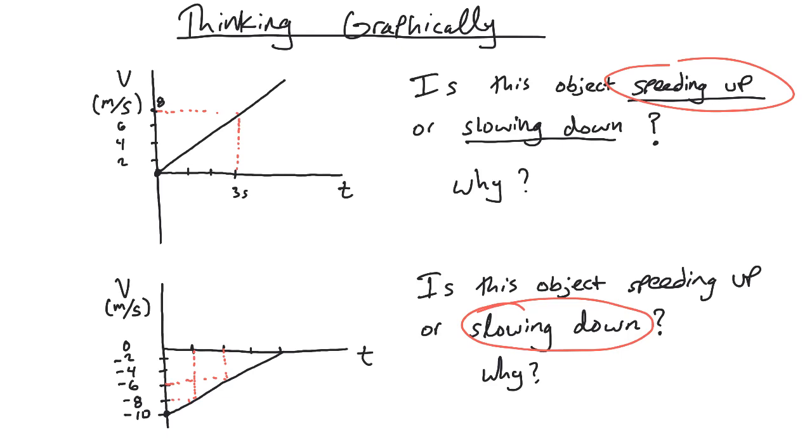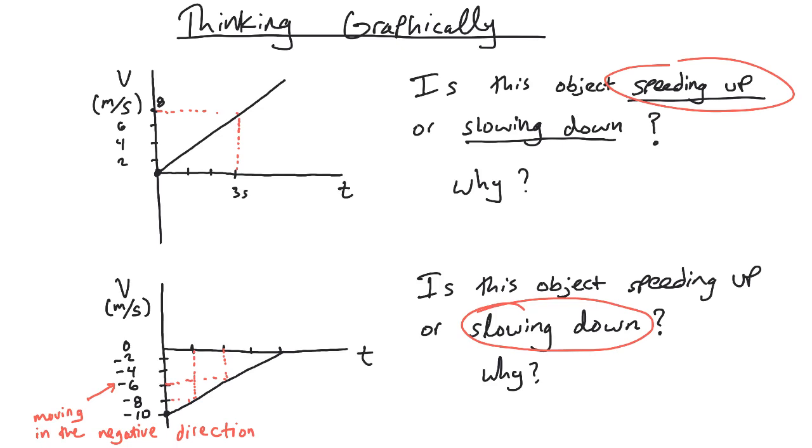It's just that this negative sign, what does that mean? That has meaning of the direction we're traveling in. So we're moving in the negative direction. Running out of space here. So we're moving in the negative direction while slowing down. That's the interpretation now of this graph. All right, well, hopefully you got that. If not, don't worry. It's a common mistake students make. They see this upward trending line and they think that has something to do with speeding up.